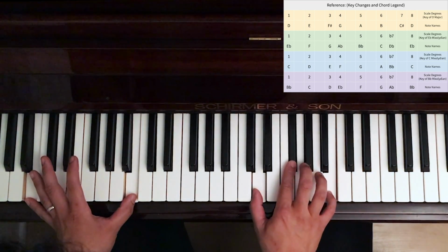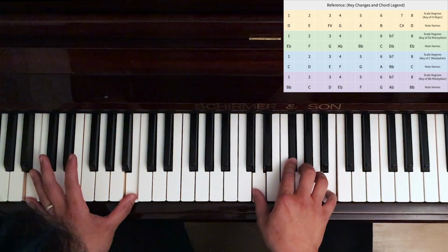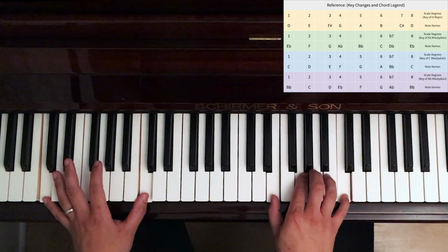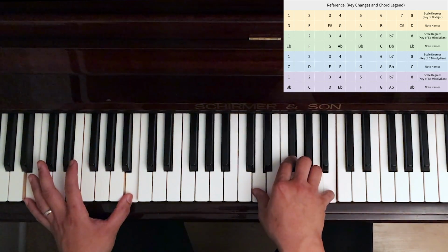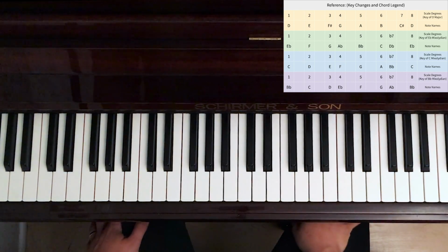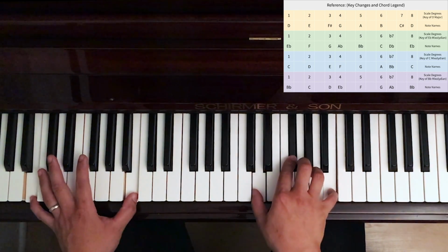And that's the next note that follows the G. G goes down to F sharp, which is a four to the three. So you get three, four, okay? So the same type of figure, they call that a motif. It's a fancy music theory word again, but a little motif there for you, okay?